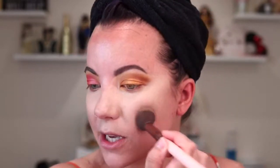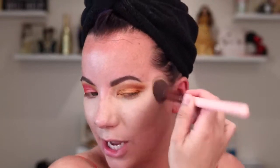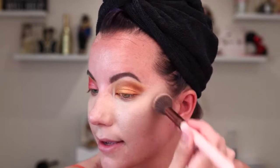When you look at it like this, it looks like it's too cool toned, but it's not. Usually I can't use cool tones on my face because it looks like I threw mud on my face. This is the perfect contour shade. It's almost like a cool, but you can make it work as a neutral. It's going to look like shit at first. But trust the process. Trust the process, everybody.